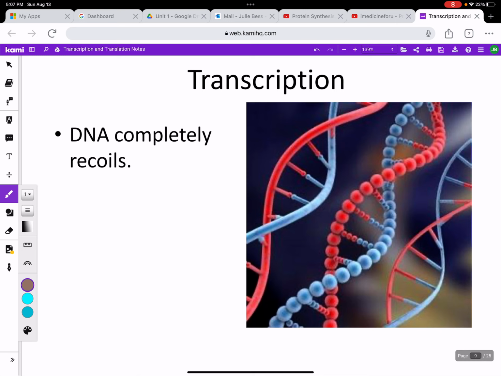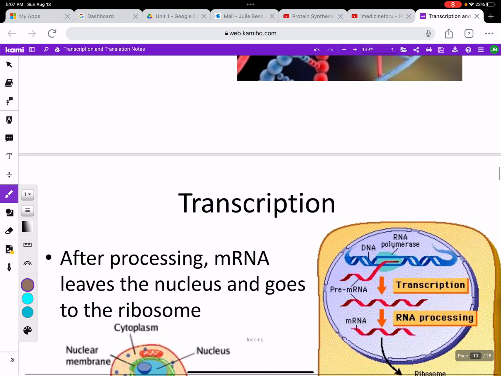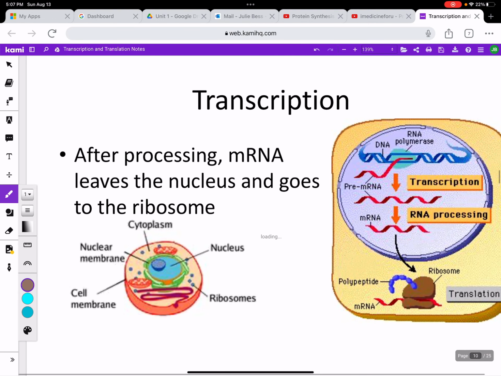DNA is done. Remember, DNA is like the big recipe book that has all of the recipes in it. But the only recipe it gave for us in our example is the recipe for Rice Krispie Treats. So now messenger RNA has the recipe for Rice Krispie Treats, and that's it. So mRNA will now leave, and it's going to go out and dock on the closest ribosome, the first one that it runs into right here. So RNA is made here, it's going to leave, come out, and dock on the closest ribosome. That is the end of transcription.